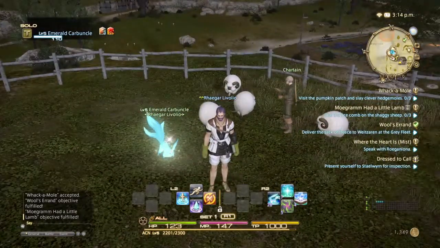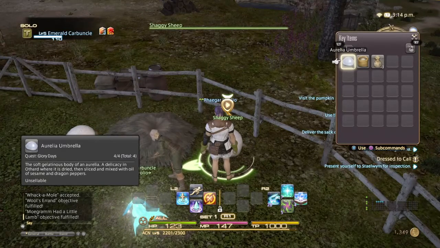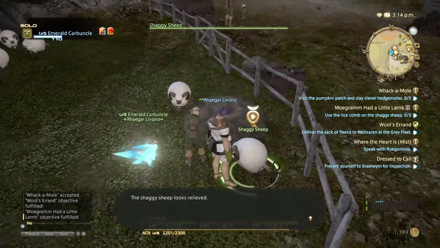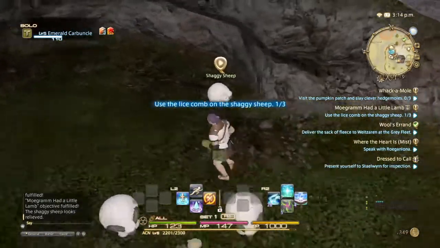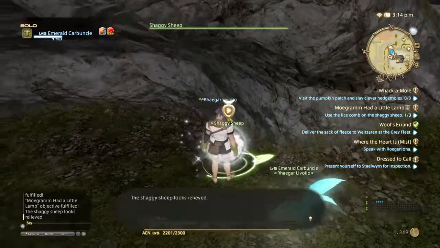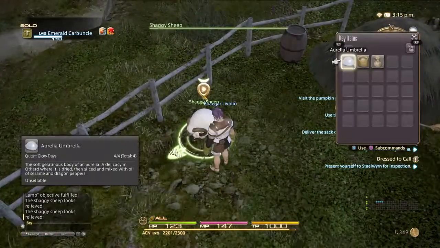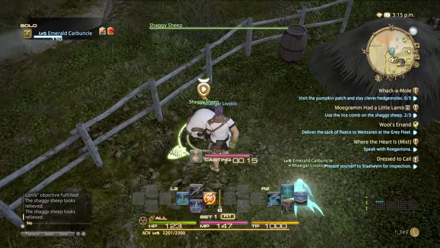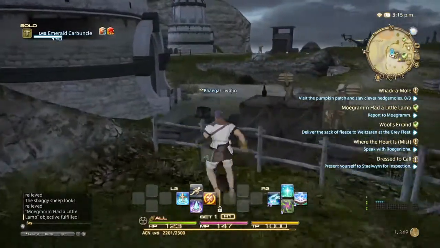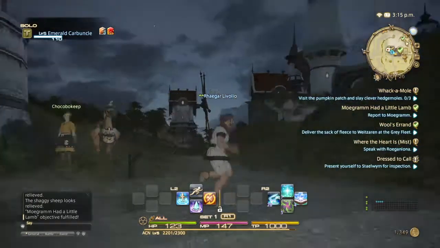That's a bit silly. Talk to the shaggy sheep. The shaggy sheep looks relieved. Okay. The shaggy sheep looks relieved. Where's shaggy sheep number 3? Where are you? There you are. And shaggy sheep number 3. Done. Where was Sheepy Dude? Sheepy Dude was up here, wasn't he?